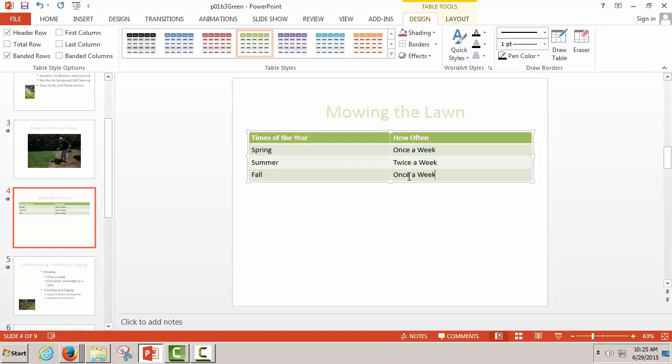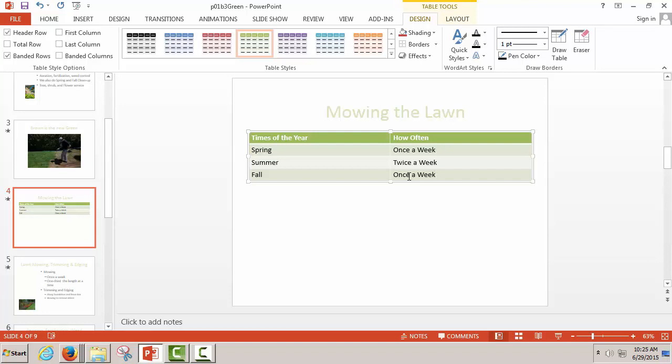Then what do we do? I don't have another row for my spring, summer, fall, winter, right? We need winter. What do we do? Well, we can add a new row. Add a new row. You guys ready? I'll wait.